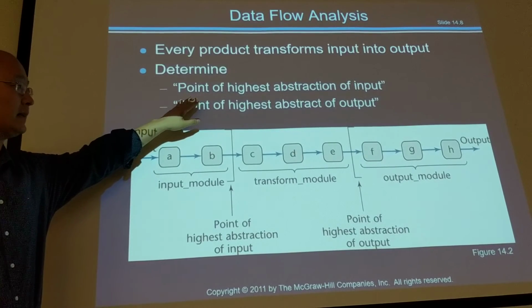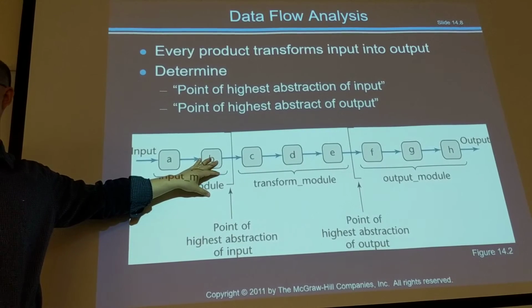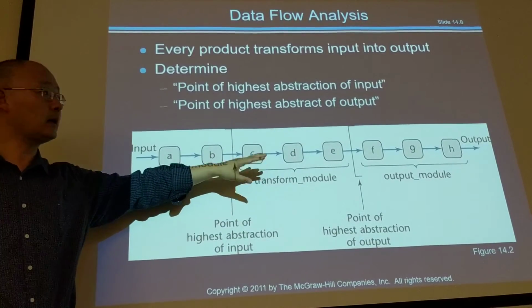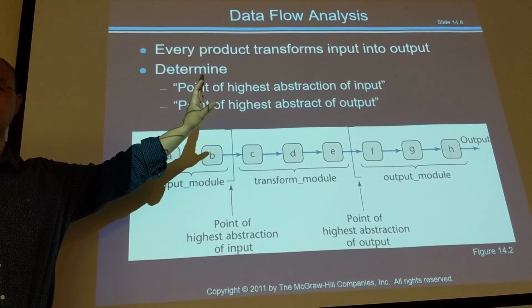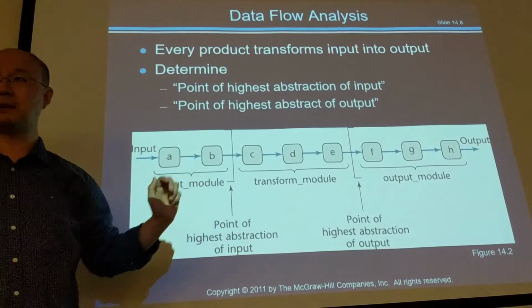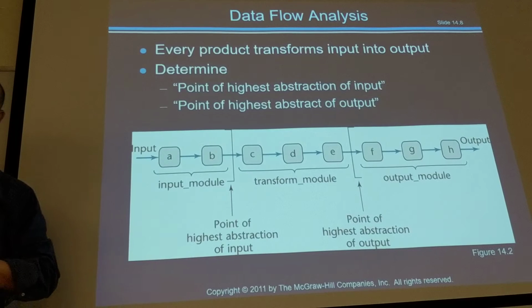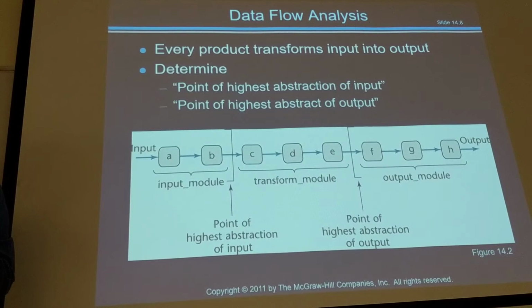For instance, the point of highest abstraction in terms of machine learning system, right? You have a representation of your image, you have a representation of your network, then you process the image, and your highest level of abstraction, that's probably the segmentation, image segmentation. Then you dump them out into something that you can utilize for different job, right? Even for this, for a machine learning system that's up to date, the most advanced system we have right now, you can still do data flow analysis and come up with their structure. Okay, that's why although after 60 years, this is still very much relevant to us.